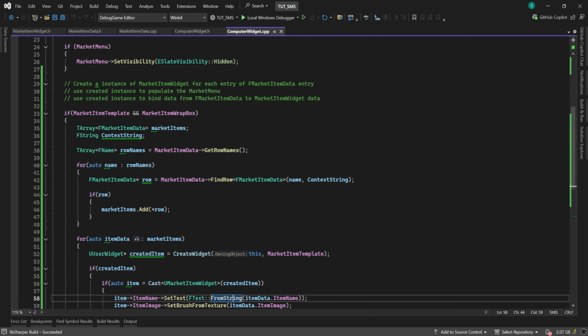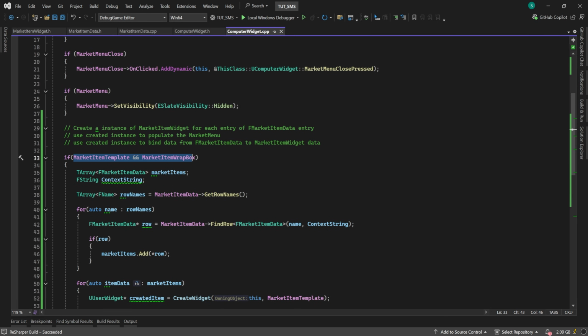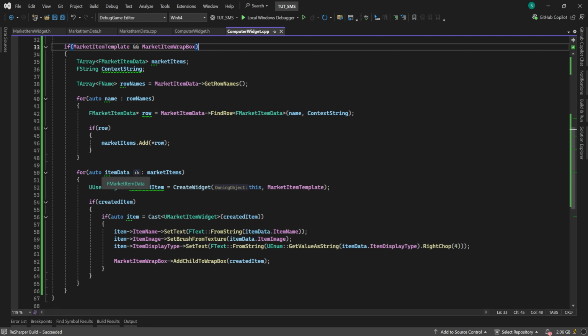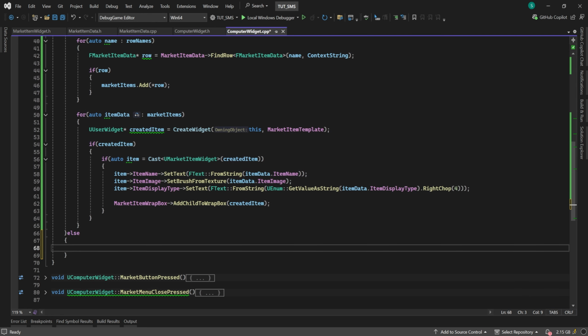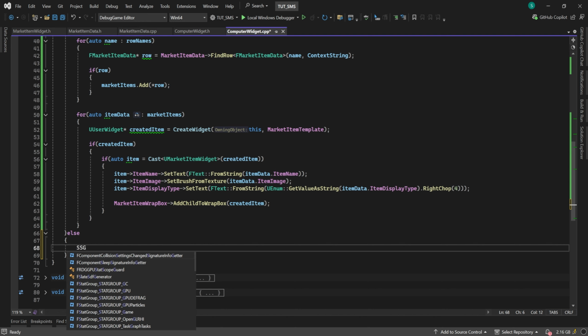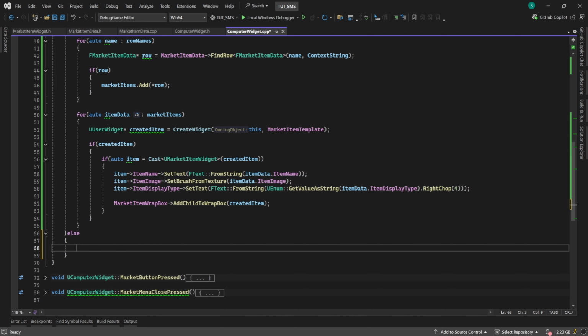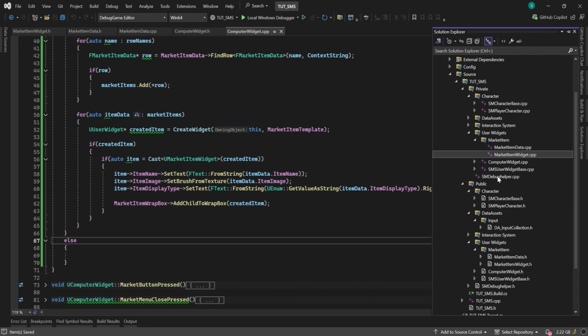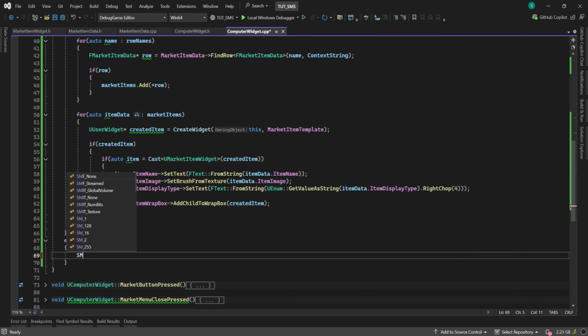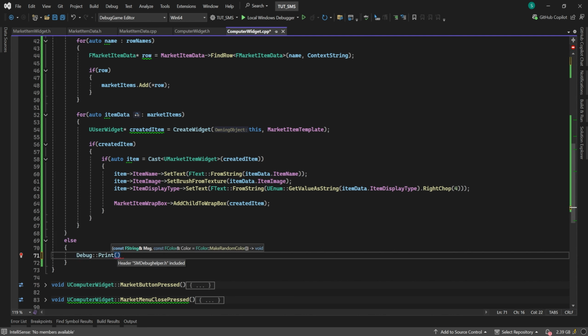Okay, so we have checked whether these are valid. Let's do something. Let's put else SSC utility. We haven't created that. Oh, that is one of the main features. Okay, let's use SM debug print. We'll very soon convert this debug into our own plugin, which is my own plugin which I use for all my games.